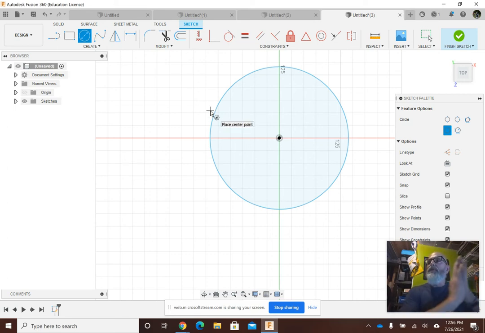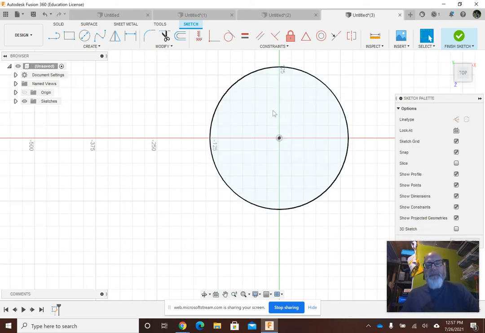And I know that the center of the basketball court has to be in the center of the stadium. So I'm going to draw my rectangle that represents my basketball court from the center point of the circle here, which is the outer edges of my stadium.